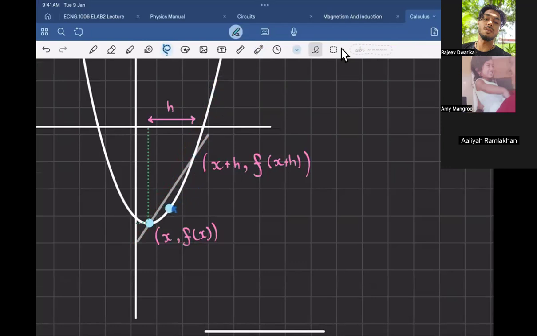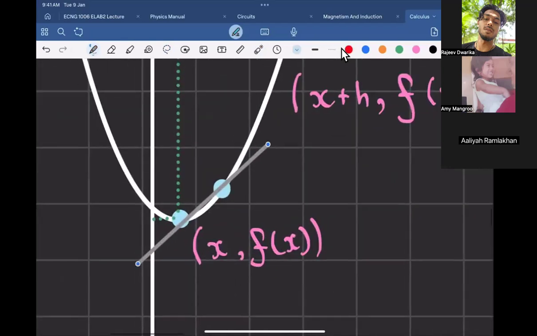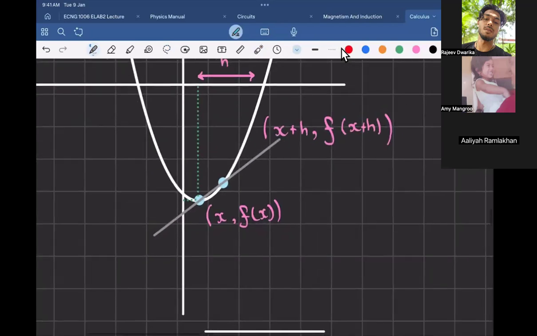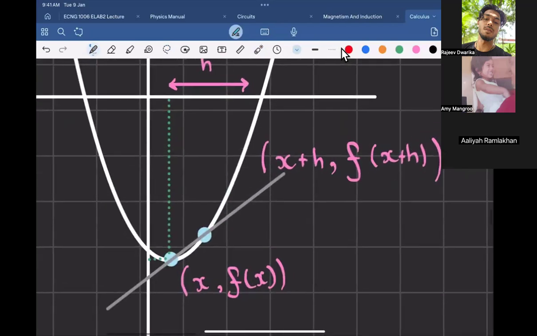What if I had moved the points over there? Let's see what happens. So I'm going to draw a line. Does it start to match or better represent the gradient of the curve? Yeah, again, a lot closer, right? So hypothetically speaking, if I were to overlap those 2 points, what would happen? The gradient will be accurate. Yeah, the gradient will be accurate, finally.